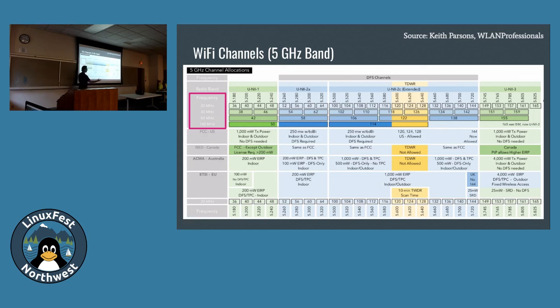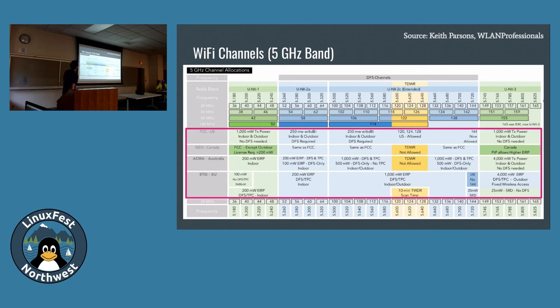20, 40, 60, or 20, 40, 80, 160, right? And the larger channel width you have, the faster your Wi-Fi is. Asterisks there. And down at the bottom, you see all sorts of stuff of the FCC, Canada, Australia, EU. This is all these requirements of, okay, it's unlicensed, right? And you can use that for whatever you want if you were stamped good to go in this.